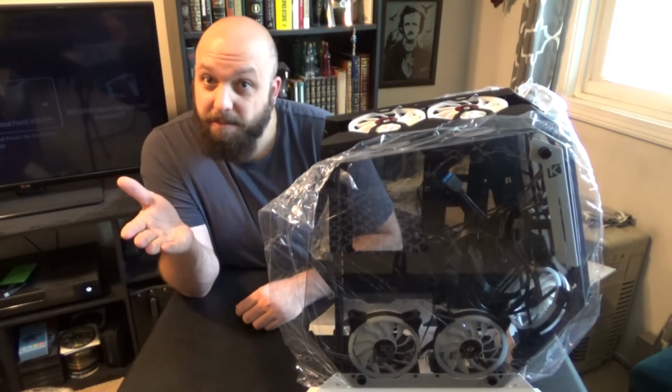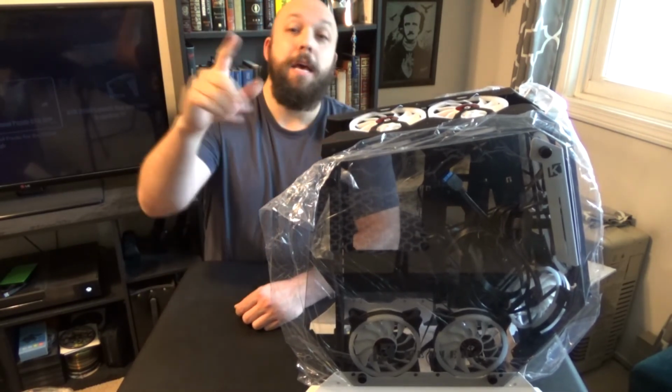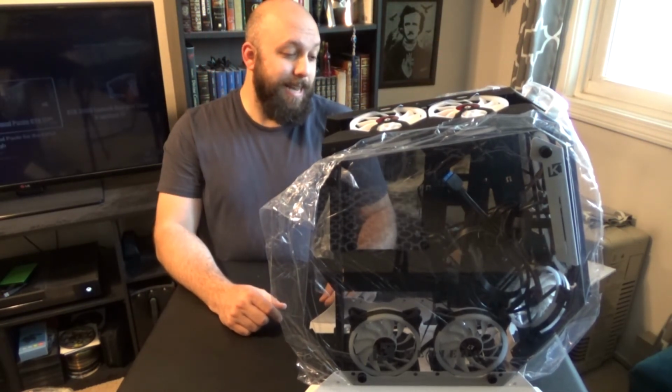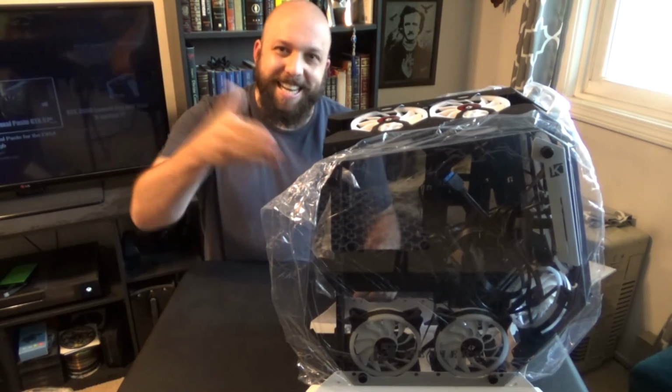Do you have this case? Do you have a case like this? Are you interested in doing an open concept build like this? By the way, just wanted to say, these fans, no guards. You can stick your fingers right through. So yeah, it's gonna present its challenges, but let me know what your interest is in cases like this.